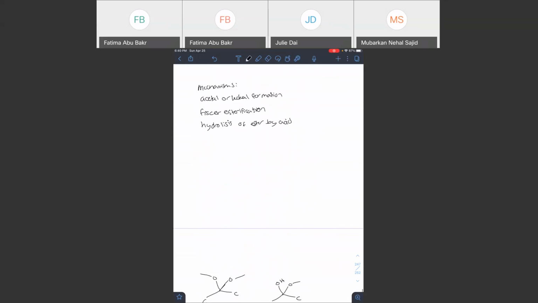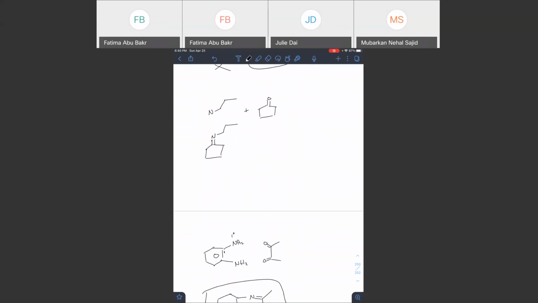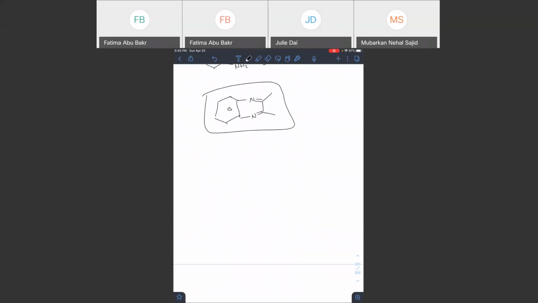Okay, beta ketoacids. So for beta ketoacids, this is something that confuses a lot of people, but beta ketoacids are actually pretty simple. All you have to do is identify an acid and then look and see if there's a beta keto to that. So, for example, here is a molecule, and we have to figure out, is it a beta keto acid? Because beta keto acids can undergo very special reactions, as we know.